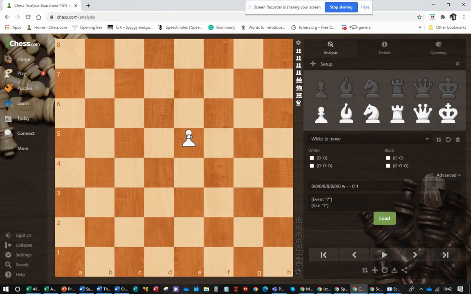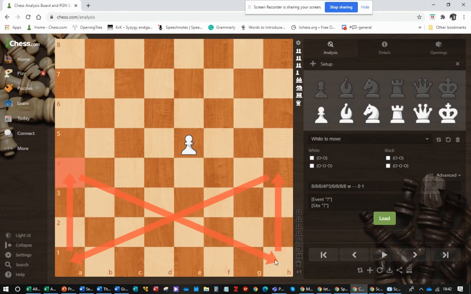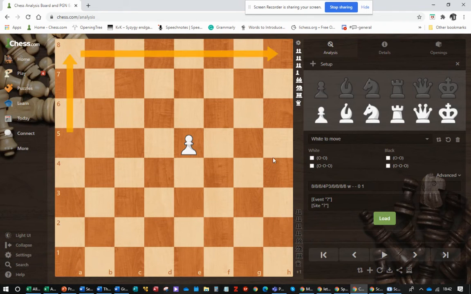But if I put a pawn, let's put them all on the 5th. Imagine this chessboard's cut in half. This side of the board, it doesn't exist. It's not real. It's all in your imagination. No, it's real, but we are focused on those top 4 by 8. And I shall explain why.